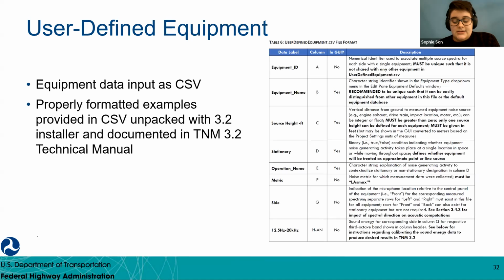And the TNM 3.2 tech manual has a thorough description of exactly how you should fill out this spreadsheet to define each user-defined equipment, and you will need to adhere exactly to this format, otherwise TNM may crash. There will be a tutorial video on how to do this as well. I'll walk through it quickly today, and you can refer back to the tech manual and the tutorial video that will be coming out as well.